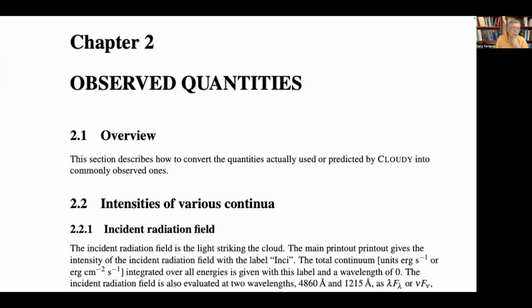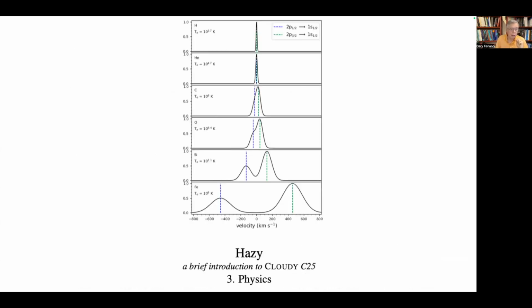The second chapter goes into observed quantities. So if you have all of the Cloudy output and want to figure out an emission line equivalent width or the line luminosity or intensity at the top of the Earth's atmosphere, this chapter will tell you how to get that information out of the Cloudy predictions.